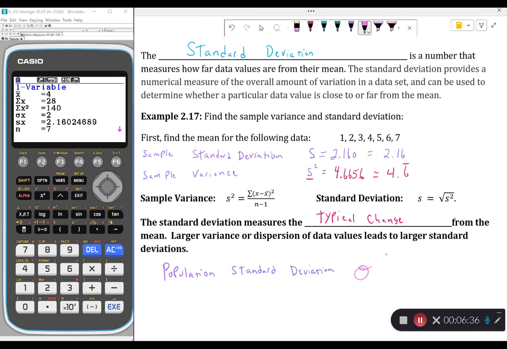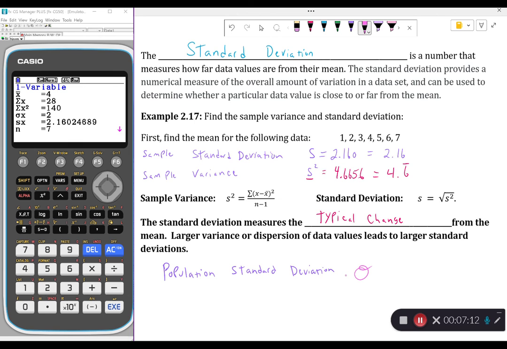And one thing that you'll notice about the population standard deviation is that it is always smaller than the sample standard deviation. So how will you know the difference? Well, within the question, it will tell you in some way, shape, or form whether the variables that we have values for are sample or population. In this case, we are given that this is a sample standard deviation and sample variance that we're trying to find. If, however, the question implies or tells you that we have population variables, we will use sigma.